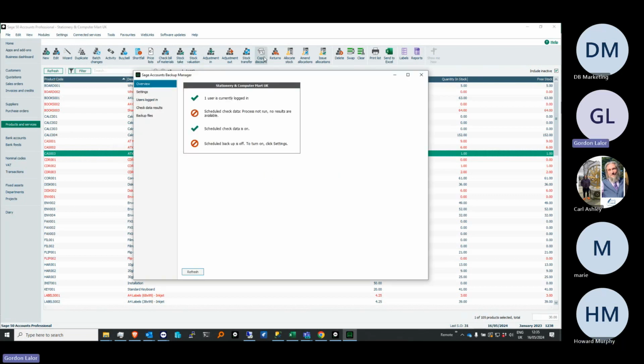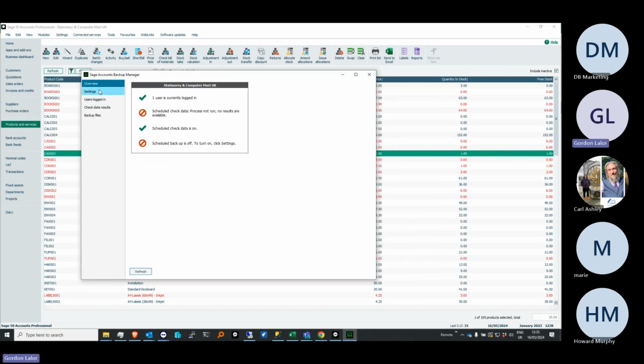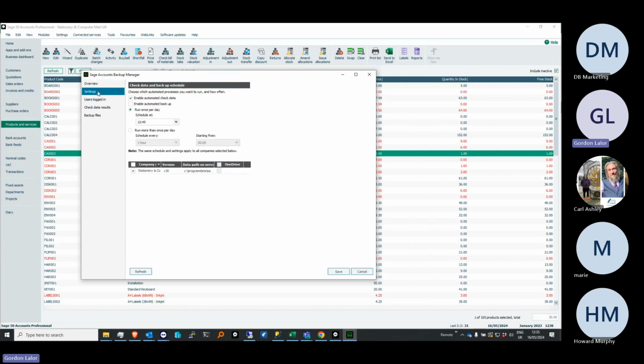So you can see here I've got into this scheduled backup manager, but one of the other things it does is an automated data check. So every night, and at the moment it's set to 12:45. So that's probably not ideal. This is something you normally do if you have a server, you set it to run at midnight, or if you have Sage just on one machine, you might have it at 5 o'clock in the day or something like that. But you want it to not impact your normal business routines.